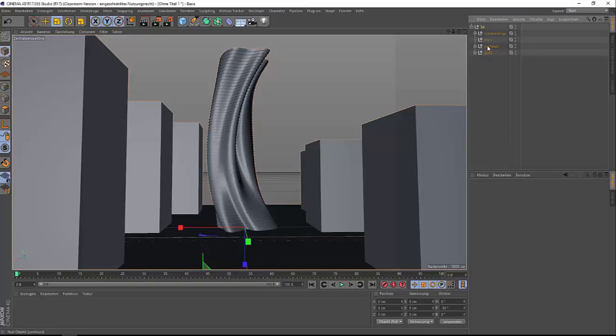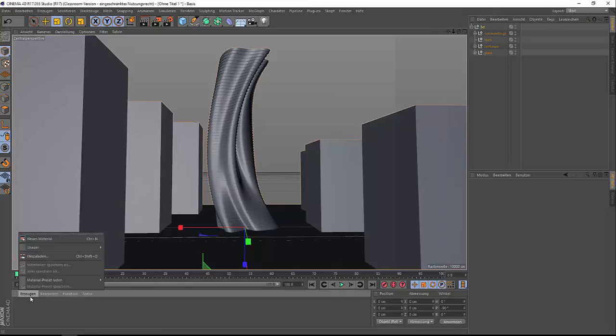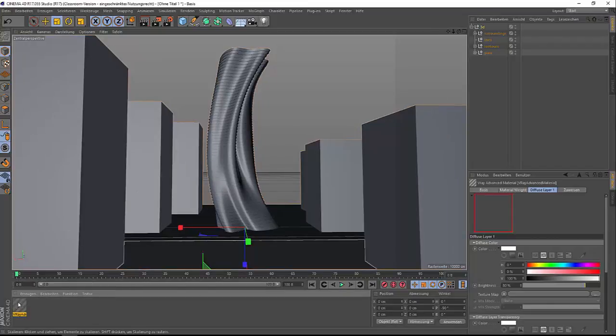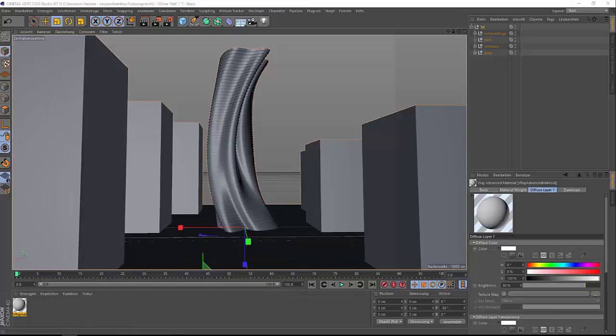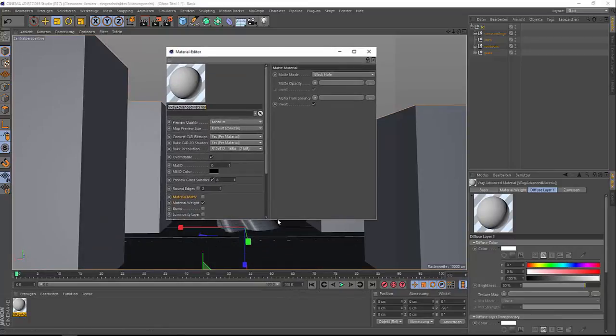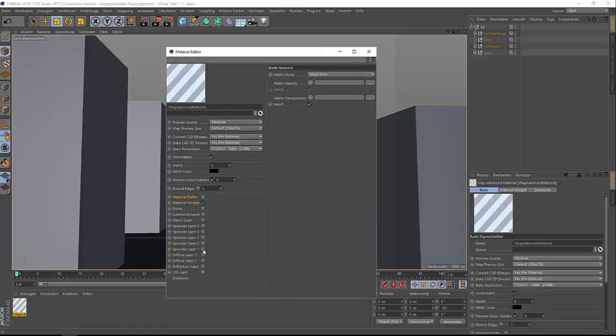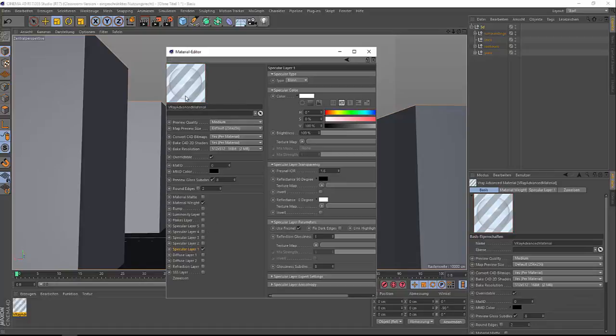Why is it important to have everything in groups? Because now we can simply go to Shader, V-Ray Advanced Material, and we can create, say, a normal glass. In this case, I don't want you to complicate things, so just deactivate the diffuse layer, click on the specular layer, and you'll have a reflective material, which will also be transparent and will work as glass.